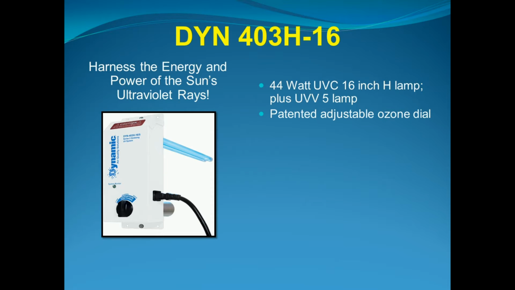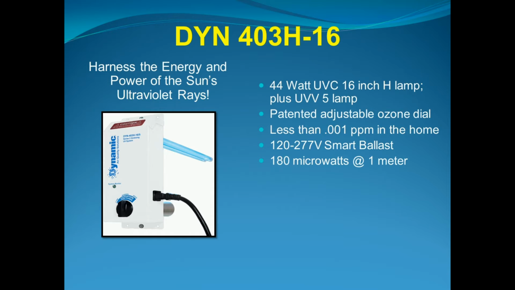So the system that you're seeing on the slide there is a 45 watt. Remember we talked about the germicidal's 36 watt. So it takes a little more power because you have to run 2 lamps. But again, not very much. I mean, 45 watts is very minimal as far as the power is concerned. It's got a patented adjustable ozone system. It's the only one on the market that does that. It's got that same smart ballast, the self-adjusting ballast for 120 or 240, slow start, 180 microwatt on the UVC.